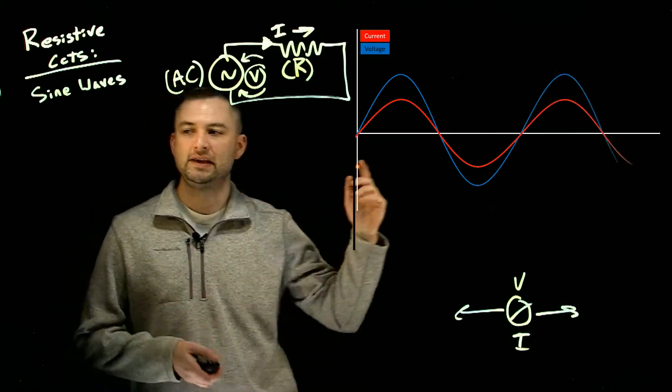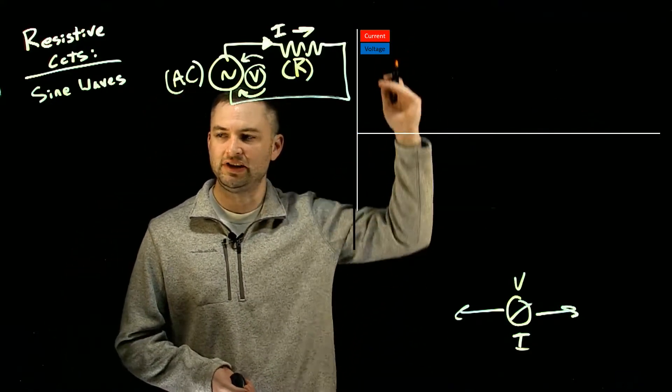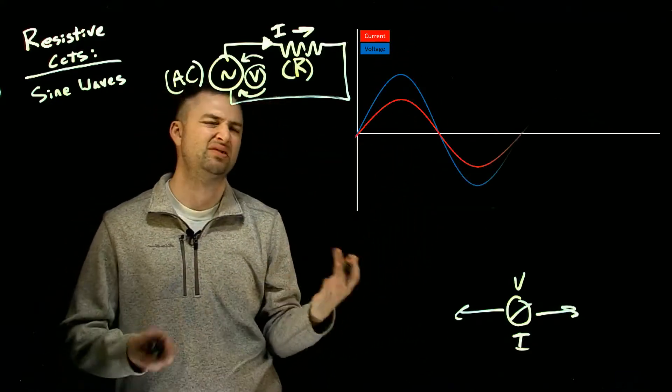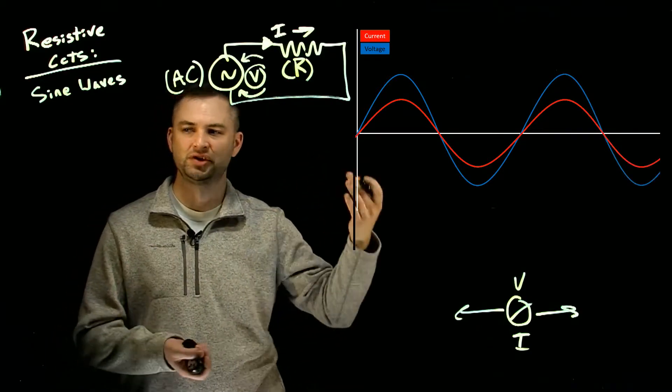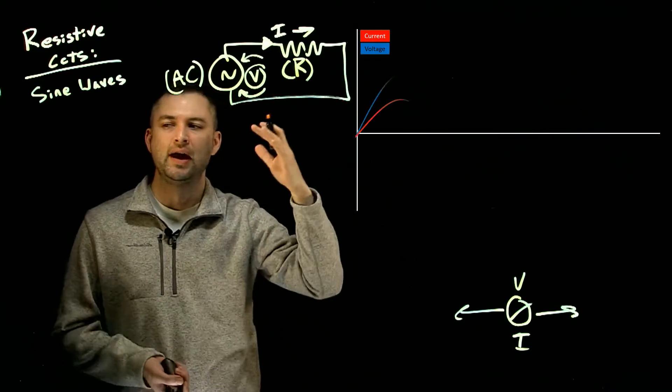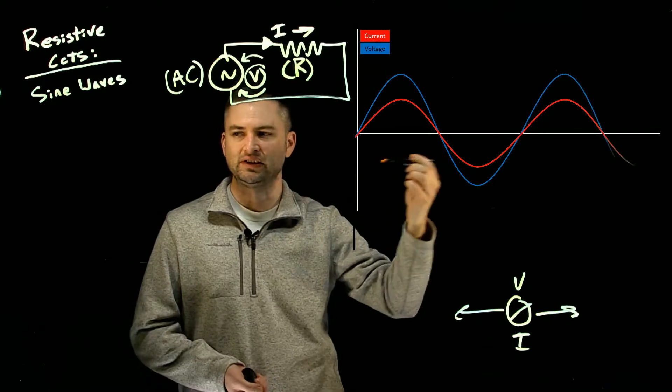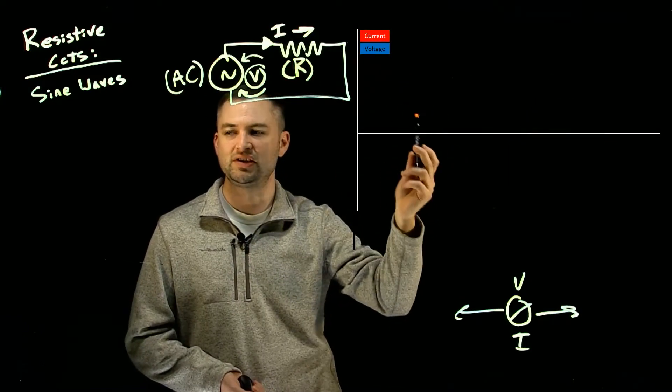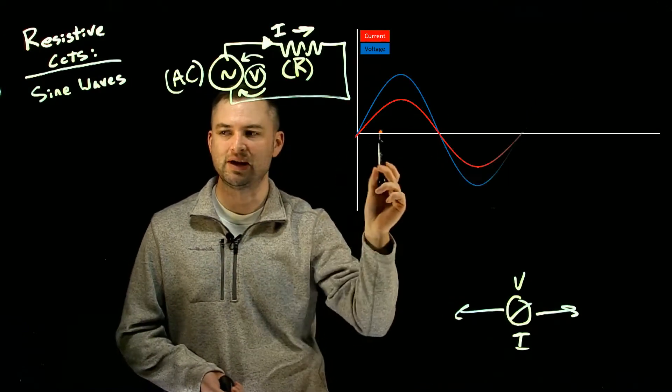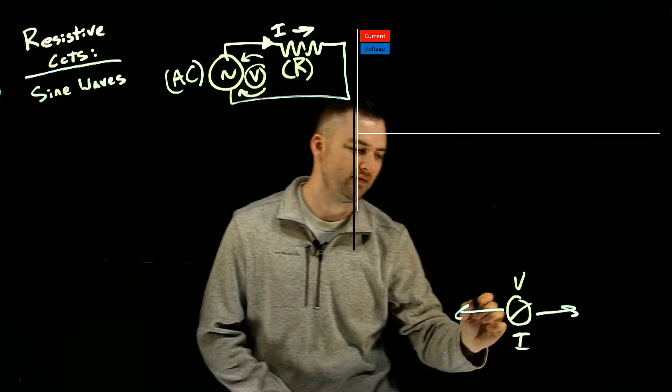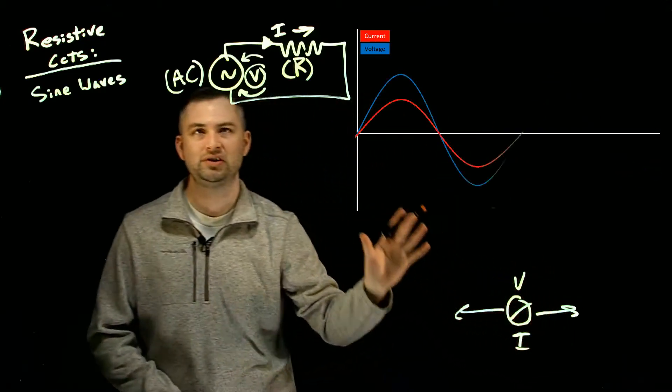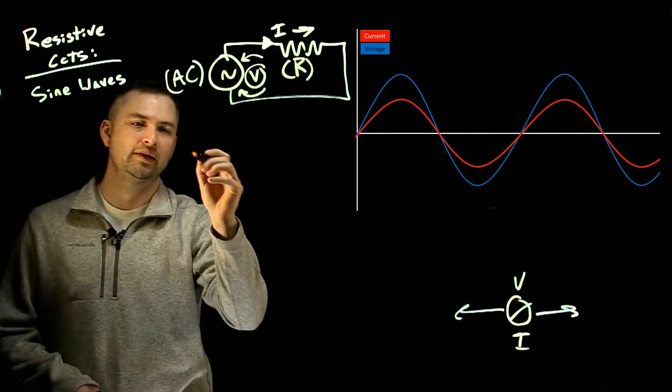So the value, the magnitude, the up and down, the amplitude of the waves doesn't really matter. It's just the value of voltage and current that we have in this given circuit. But what won't change is the shift left to right. So they will still always, no matter what, peak at the same time, start at the same time, end at the same time. So we have no phase shift at all in a purely resistive circuit.